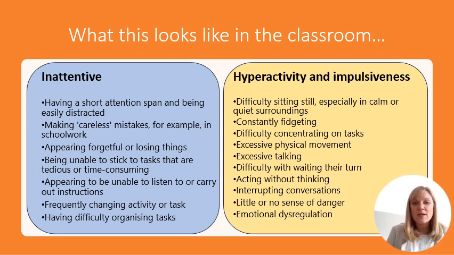tasks. Hyperactivity and impulsiveness, that might look like difficulty standing still, especially in calm or quiet surroundings, constantly fidgeting, difficulty concentrating on tasks, excessive physical movement, excessive talking, difficulty waiting their turn, acting without thinking, interrupting conversations, little or no sense of danger, and emotional dysregulation. And all of these fit in with those differences in the brain that were outlined in the previous slide.